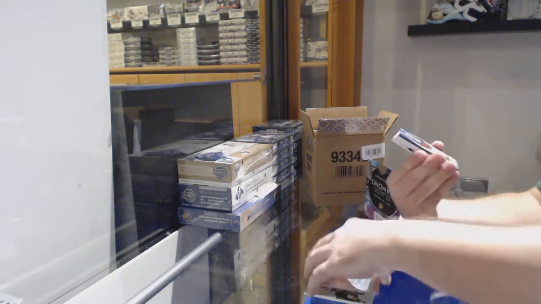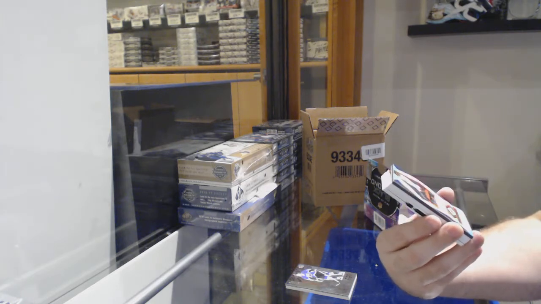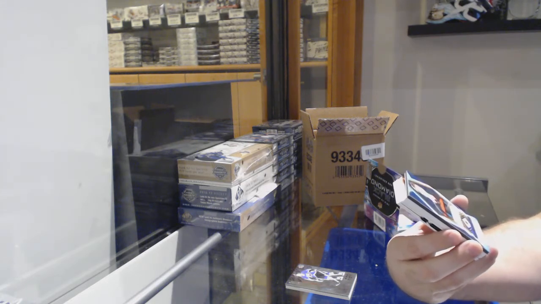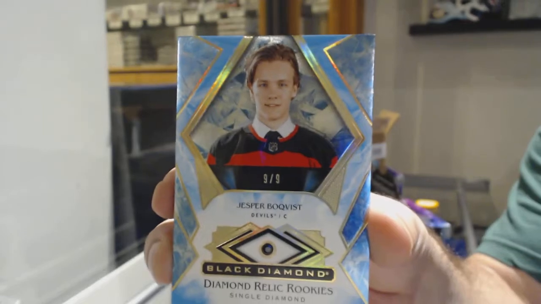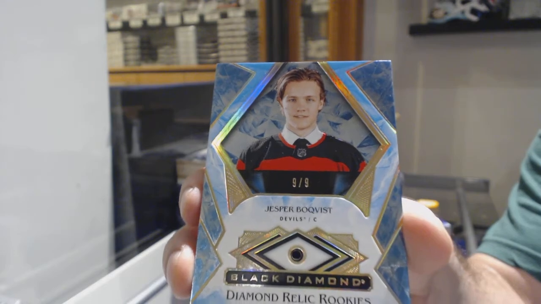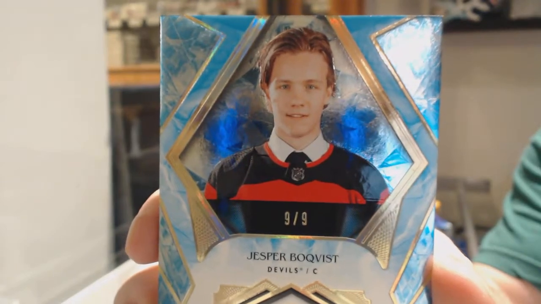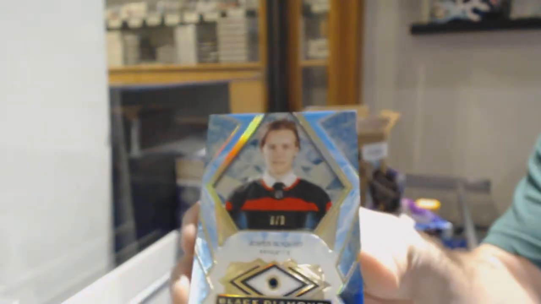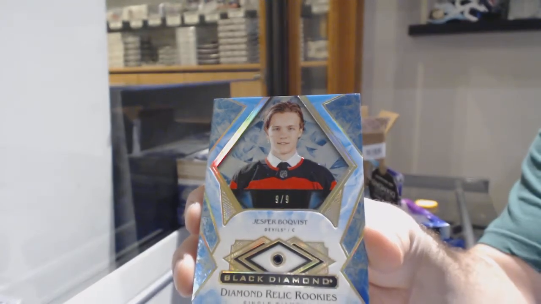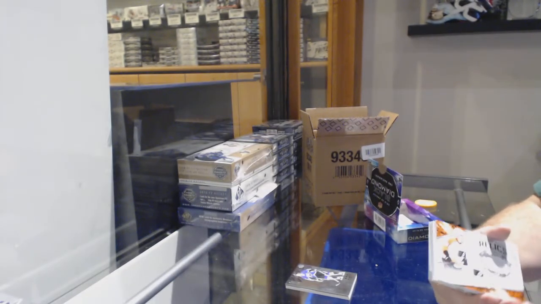That is sexy. Numbered 9 of 9. Sapphire Diamond for the Devils. Jesper Boqvist. 9 of 9. Jesper Boqvist. Damn. New Jersey, congrats. For the Flyers, 349, Philip Myers.